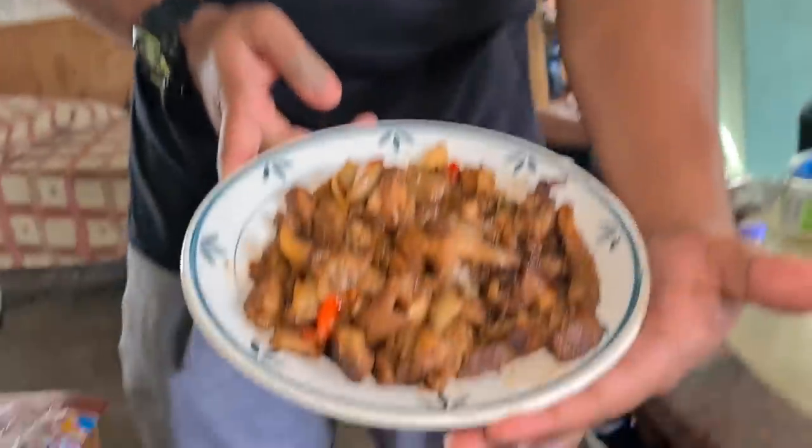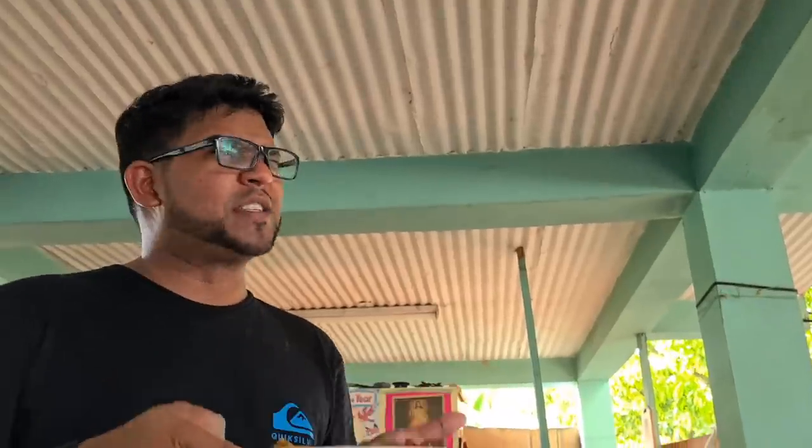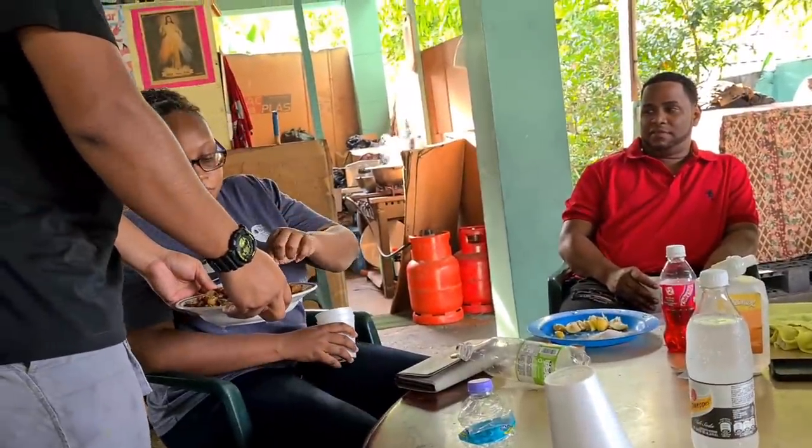All right, guys, so we have some cutters here, some roast pork. Check it out. From yesterday. I made this last night about approximately 9 o'clock. So we're bringing it for the guys to taste. Let them see how it is, right? So there we go. Easy pork, right?